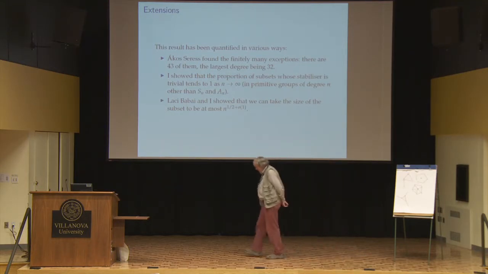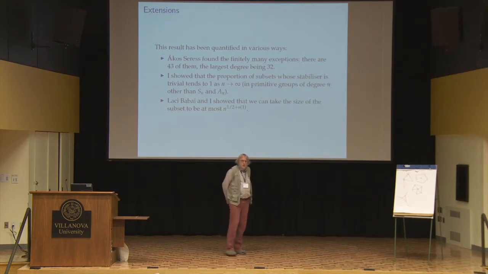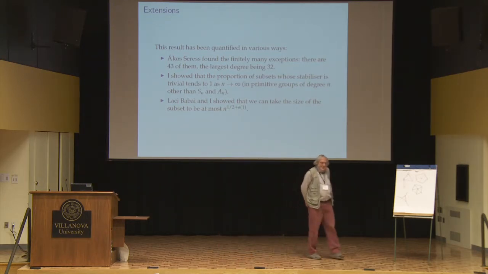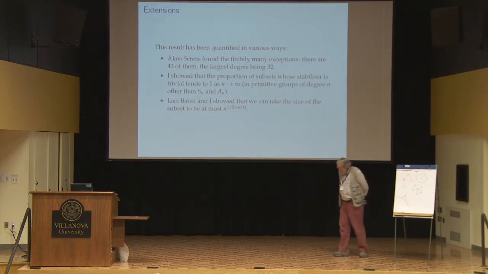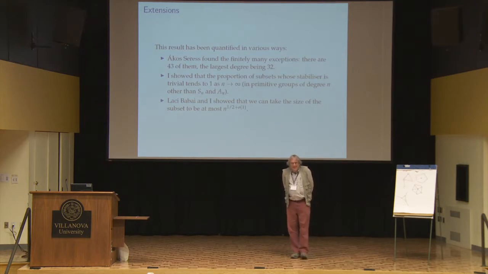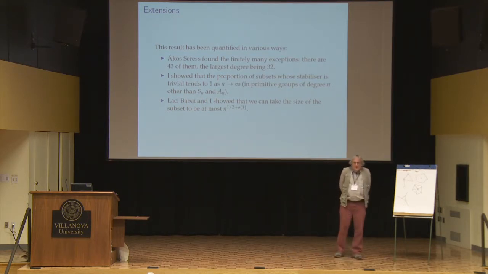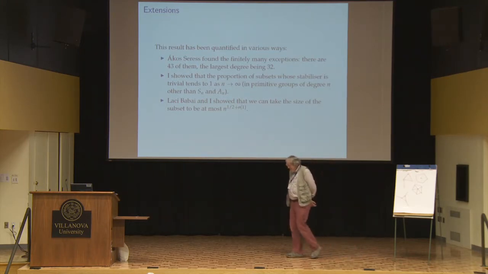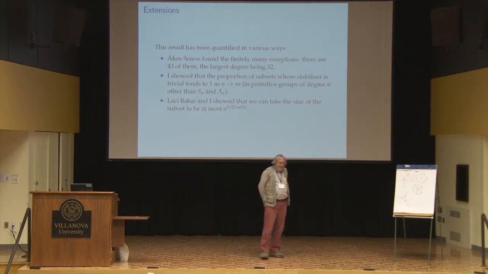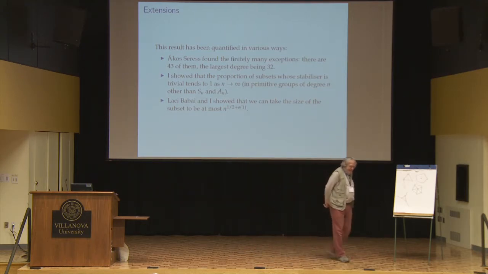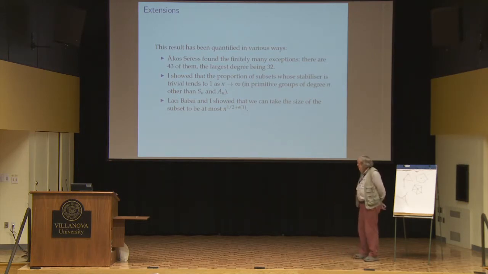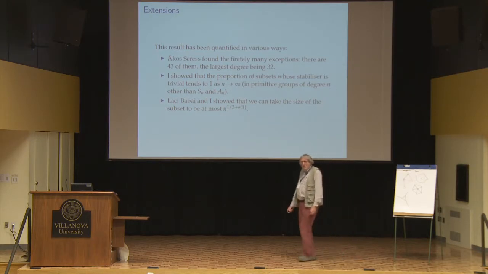And I want to say a little bit about this. Lotzi isn't here yet, but Misha is here. And Misha was the driving force behind this. This was, I'm embarrassed to say, in 1990 in Kyoto, just before the ICM. We were at a graph theory conference in Hakone, a place with volcanic hot springs and nice stuff like that. Misha asked this question, and Lotzi and I set to work on it. And we managed to prove something which I'll tell you about in a moment. But Lotzi and I have history in this respect. There are several results that we've proved that either never appeared or only appeared many, many years later.